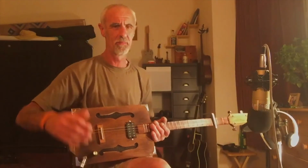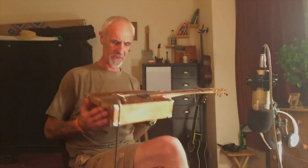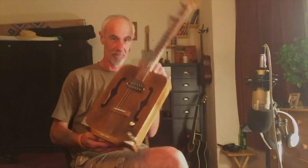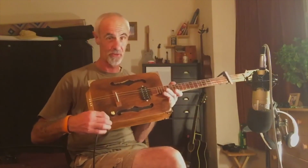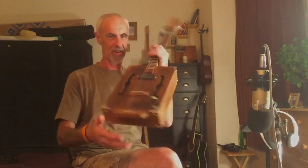Sounds like a pretty natural sound on that one. Make it sound a little bit tinny, and that's it. Humbucker pickup sounds great, looks great. Bit of weight to it, but it's a nice solid build.